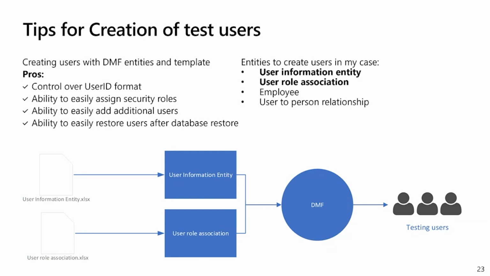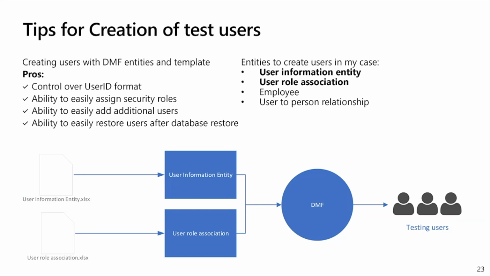So the DMF entity to create the testing user can benefit from the user ID being controllable. It's very easy to format the user ID. Actually, with the Perf SDK testing user creation, the user ID format is only a random number with digits and characters. But you can define your own format by Excel if you base it on the DMF entity. It's easy to control the role security, as I mentioned. Add any testing user role you need, and delete testing users easily as well.